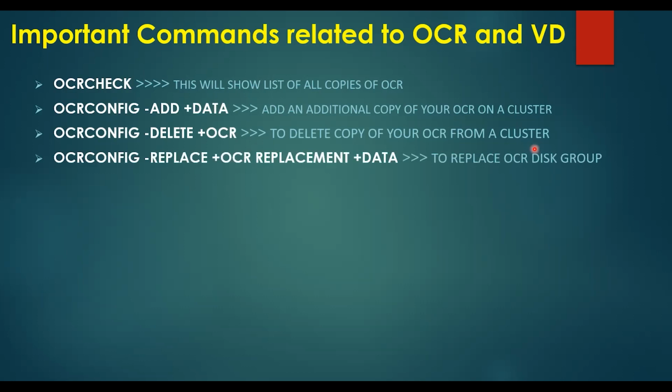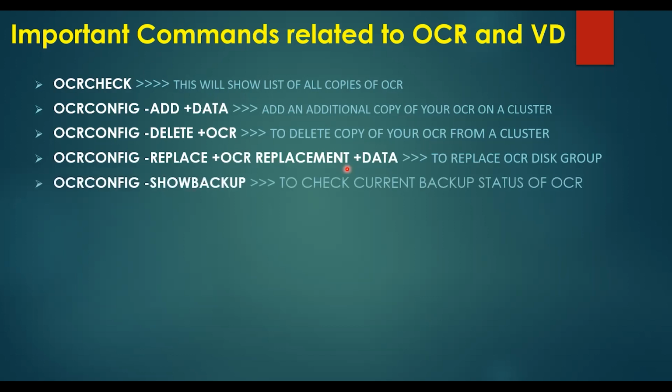Sometimes it is also required to move or replace your existing OCR configuration. These are not regular activities, but we should know the different commands that we can use to do various operations related to OCR and voting disks. Currently we are talking about OCR configuration management. So ocrconfig -replace, and after that we need to provide the current location and replacement location. With these two options we can replace any existing OCR disks.